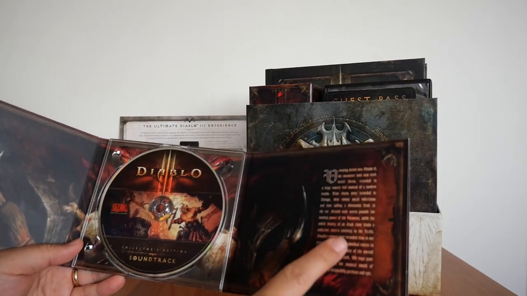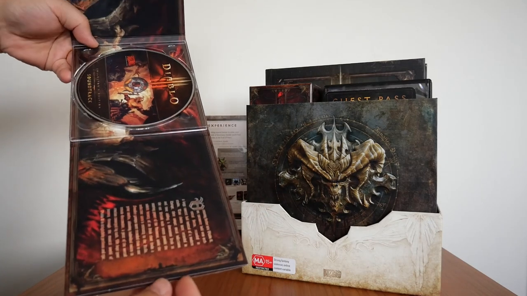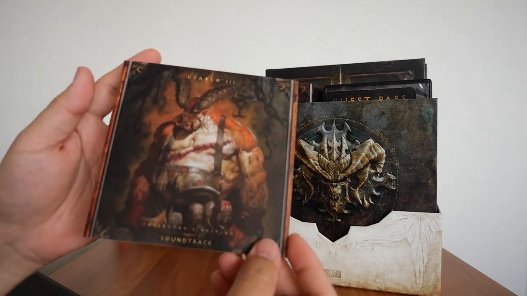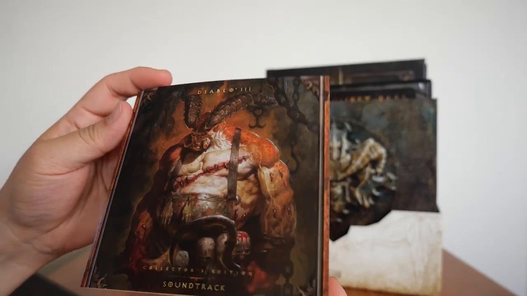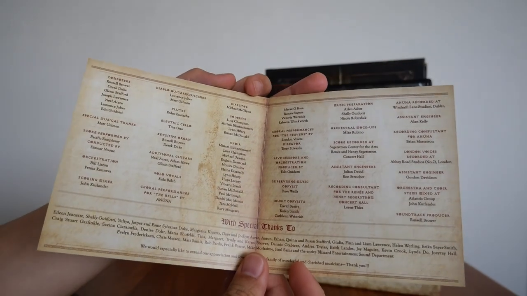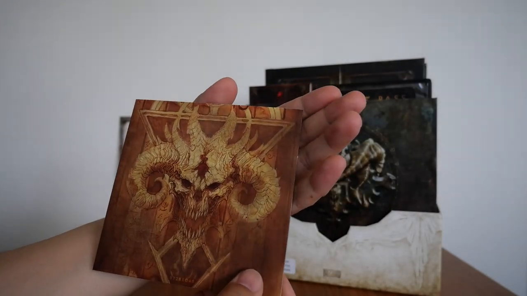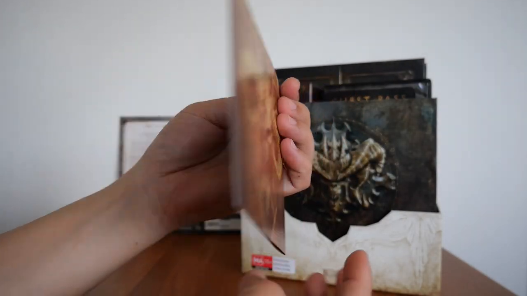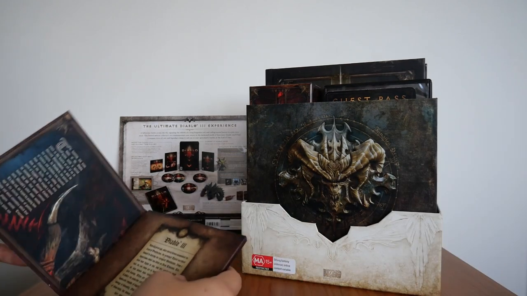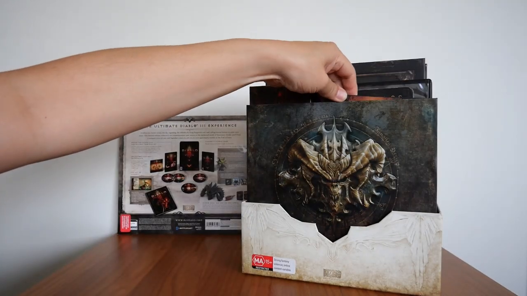Now, there is a hidden leaflet inside the third flap in this one here. Essentially, it shows everyone that's involved with the music. So let's take that out. There it is, a picture of the Butcher. Okay, and there it is. That's everyone that's involved with the music. Okay, with special thanks too. All right, and there's the back of it. Very nice indeed. Okay, so that is the soundtrack for Diablo 3. All right. Let's put this back in here again.